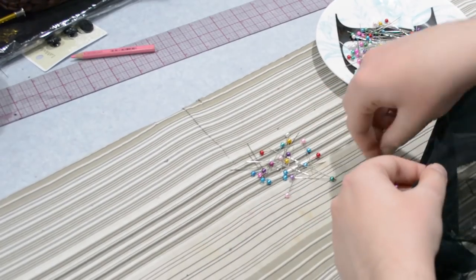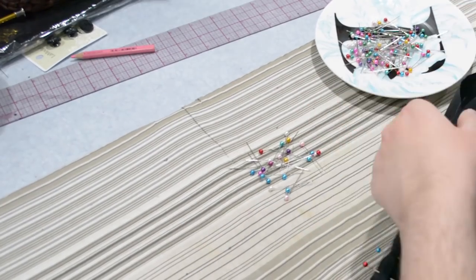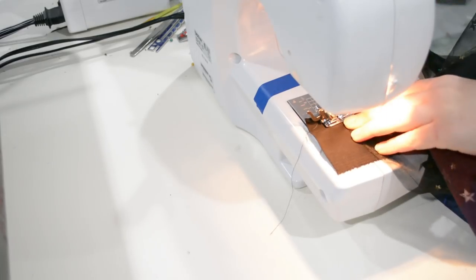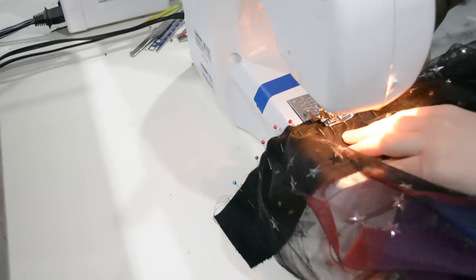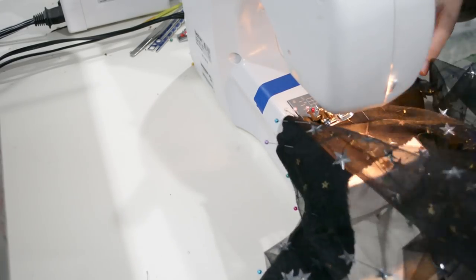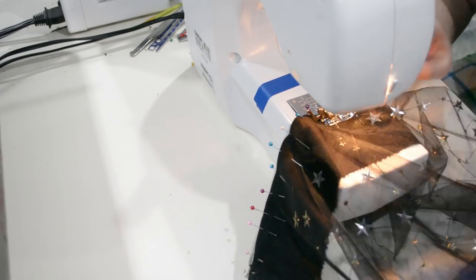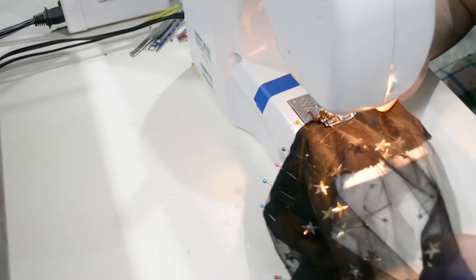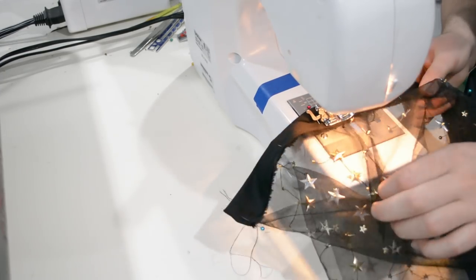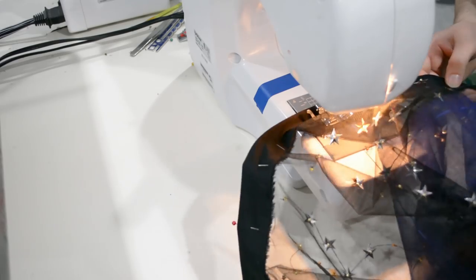So after I had the side seam sort of figured out, I went ahead and added a waistband onto the top of this skirt. Again, I just sewed the skirt onto a strip of black cotton sateen to make a little waistband for this. I didn't put anything inside, I don't think, to reinforce this, just because this is all going on top of other things. This is an overskirt. There's going to be another skirt underneath it anyway. It doesn't have that much weight being pulled on it ever. I thought it would be fine without any extra stuff going on.